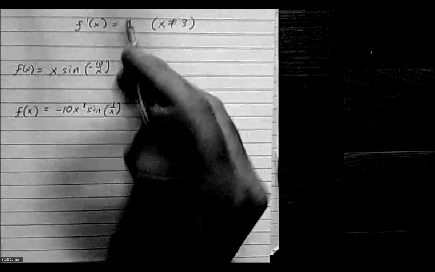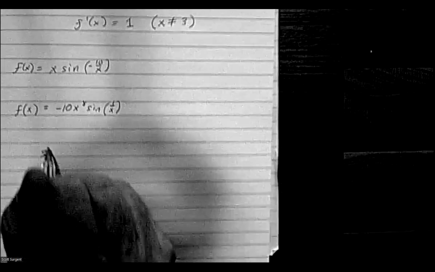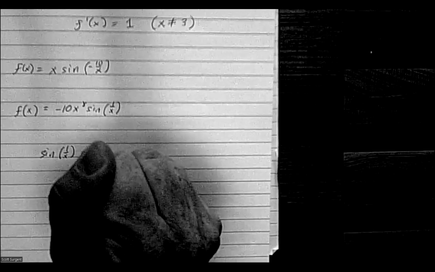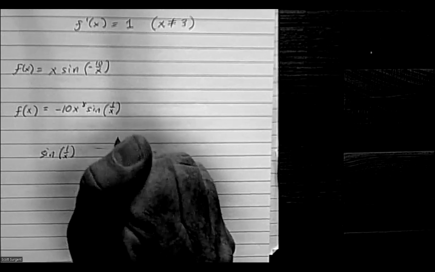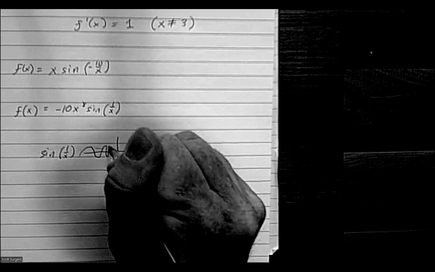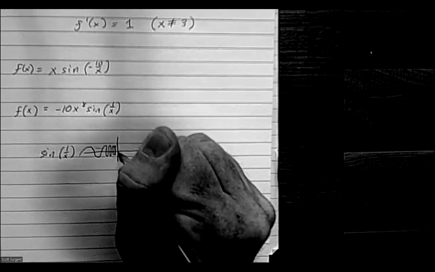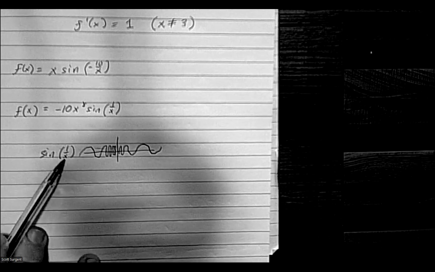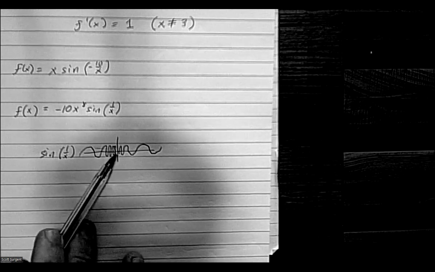The sine function, especially if it's just sine of 1 over x, and actually the negative 10 here doesn't really do anything. It's still the same shape, but the sine of 1 over x function's actually got a pretty bizarre shape. It's like a sine wave that tightens up as you get close to the origin on both sides, and it spreads out as you get farther away. And it's not defined at 0 because you get a 0 in the denominator. So at the origin, interestingly enough, there's just nothing there.